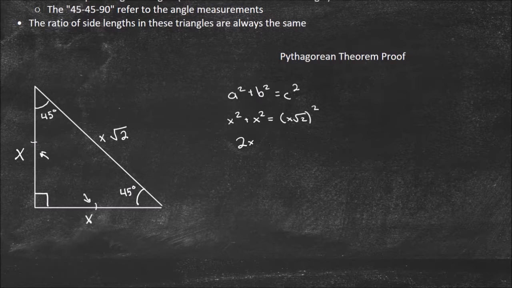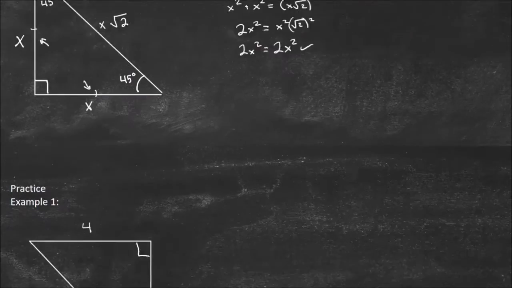Pretty simple. I get 2x squared equals, and here I'd have to do x squared times the square root of 2 squared. And if you remember from a previous class, the square root of 2 squared just cancels the square root of 2 in the squared term. So we'll be left with just the 2x squared. And that's a check, so that works out. So that's why these work. So if you know one of these sides, you can then back out all the other sides if it's a 45, 45, 90 triangle. It's a pretty cool thing, and it's practical because it helps speed processes up quite a bit.